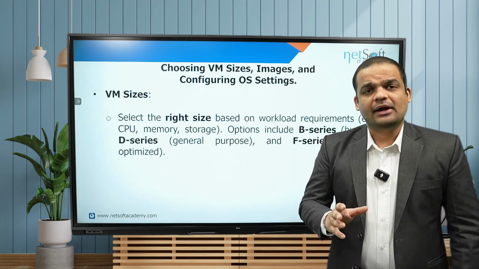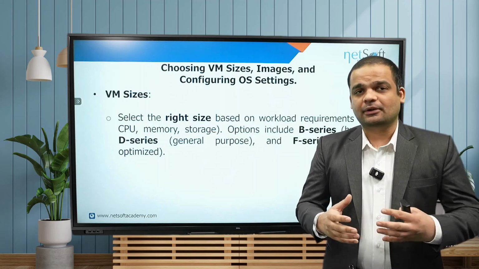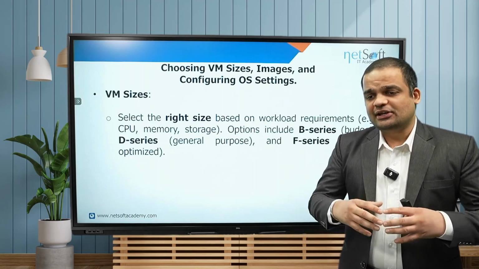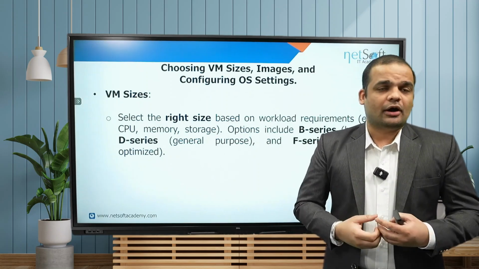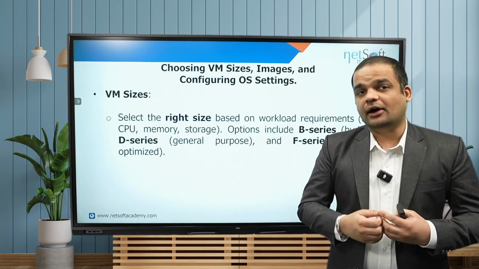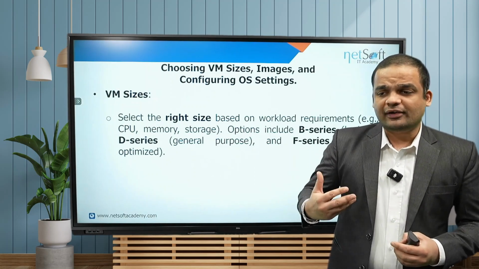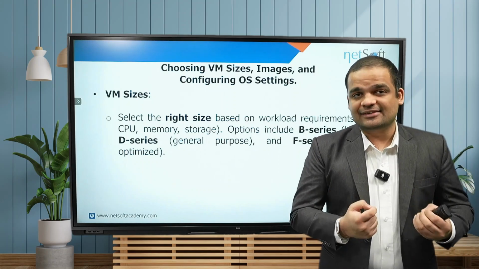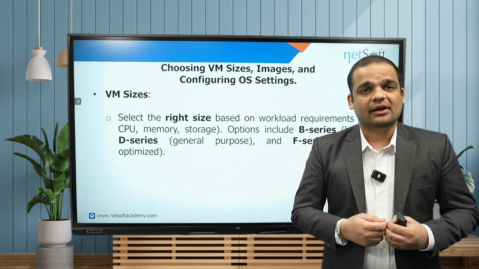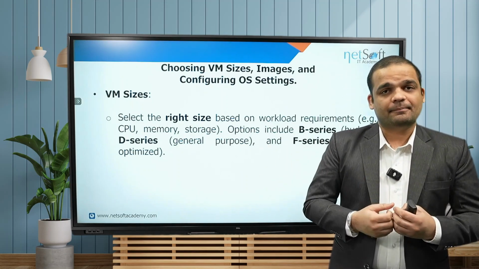Now remember, these are just a few examples. Azure has multiple series which are tailor-made for your requirements. For example, you may also need a graphic card. Let's say you want to run AutoCAD or any graphics-intensive workload. There is a series called N series, November series, that actually bundles a graphic card with it.